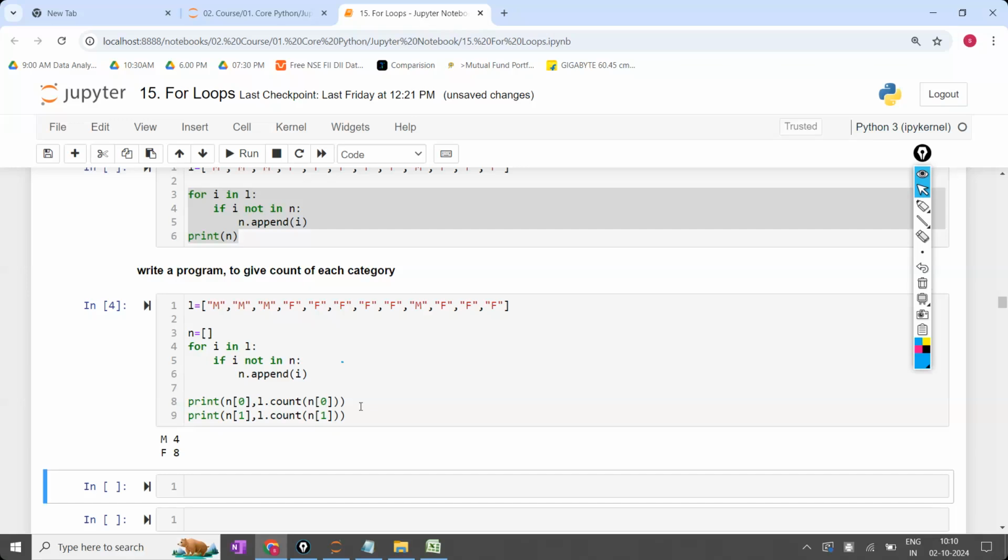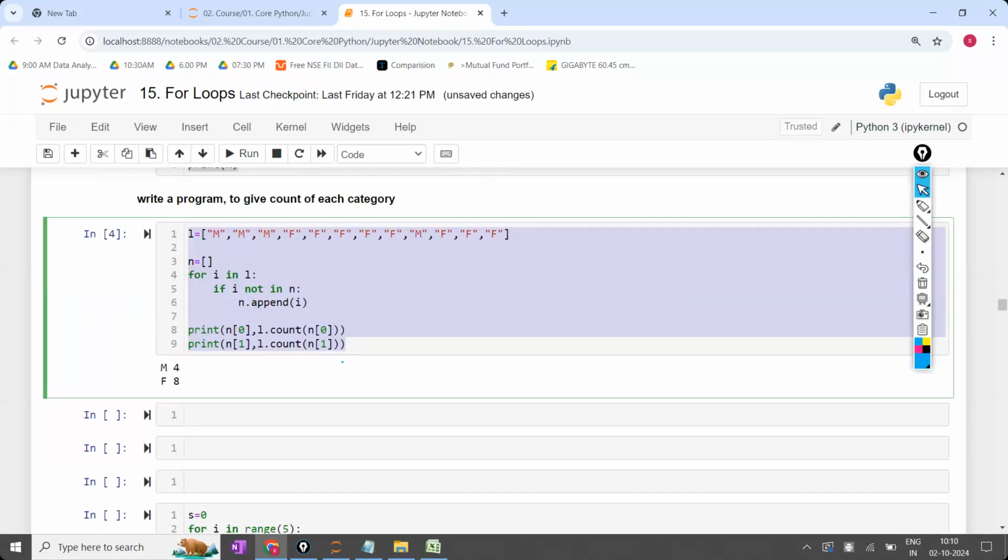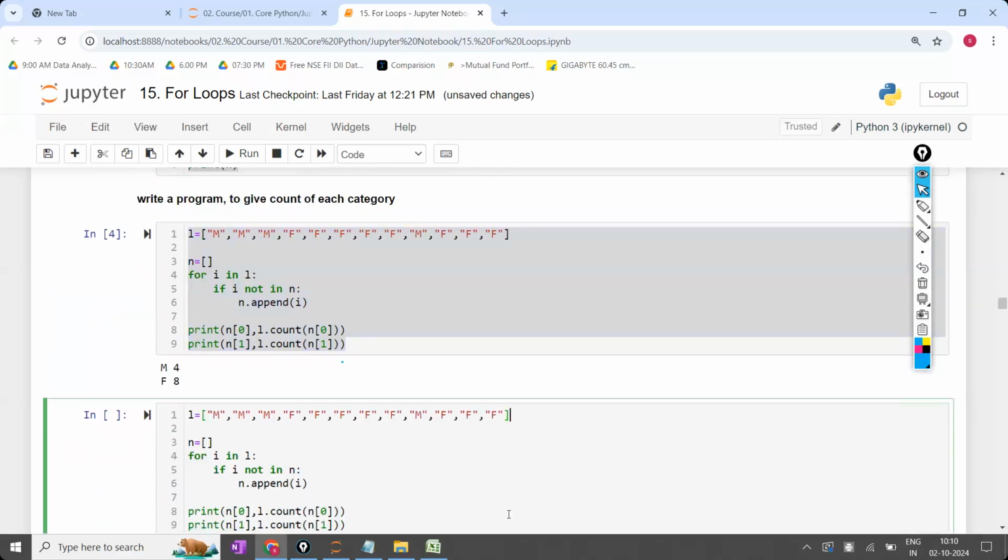Now, sir, this is okay. Is there any other option? Now, observe this one very clearly. First, I'm going to append. Okay. Now, instead of doing this one, I'm going to add the count. How to add the count now? You can add the count with respect to initial value, S is equal to 0, S is equal to S plus 1. So every time it will add 1, 1, 1, 1.